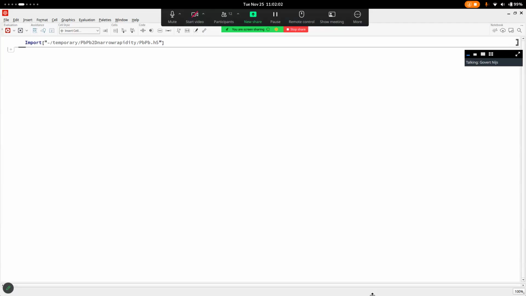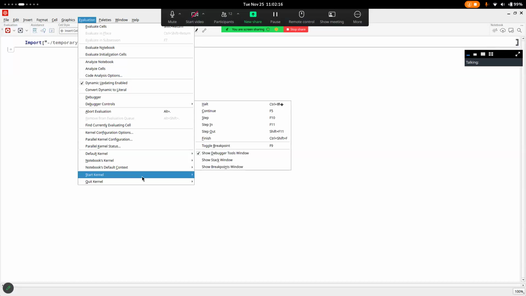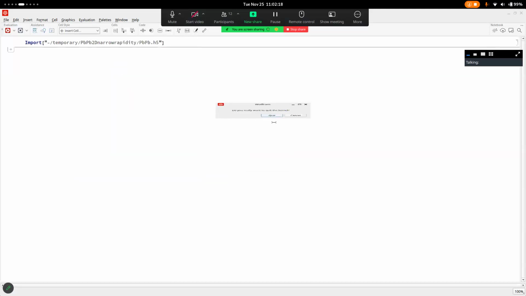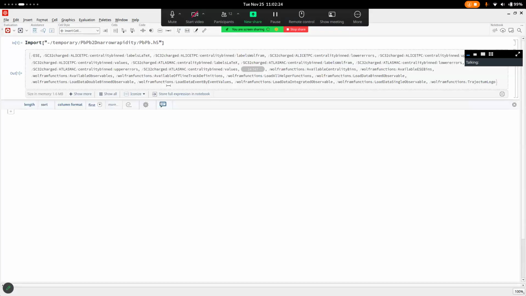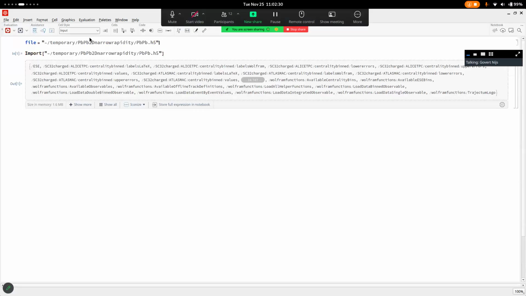Why is this not loading? I'll just give the file a name.